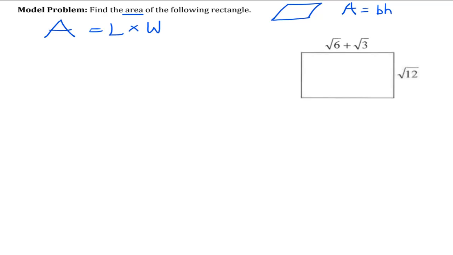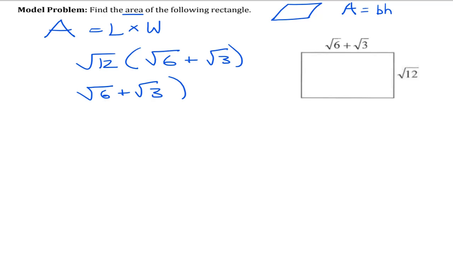The reason I'm going to put the small term in the front is because I believe it's easier to distribute that way. And that's the way that I'm used to seeing it. However, you could have also written it like this. Same, right? Looks the same, just in a different order. And if you recall, our commutative property tells me that I can change the order when I am multiplying or adding, and I will get the same answer.